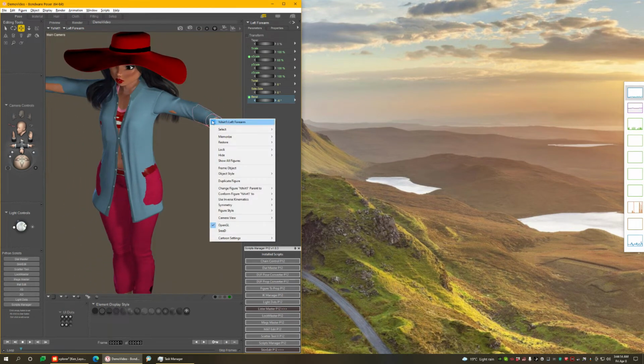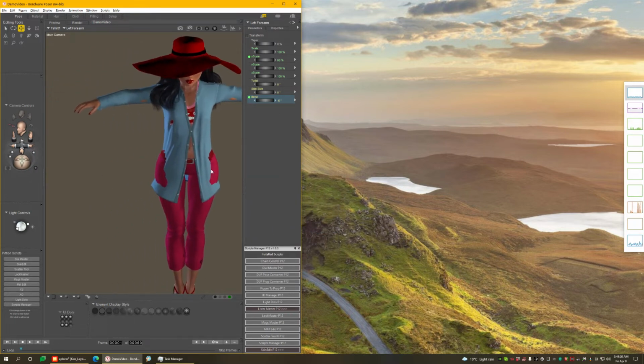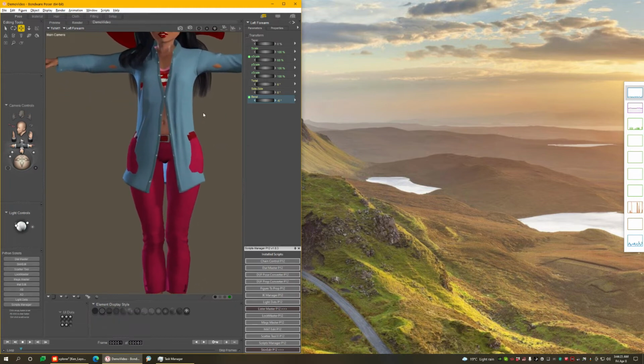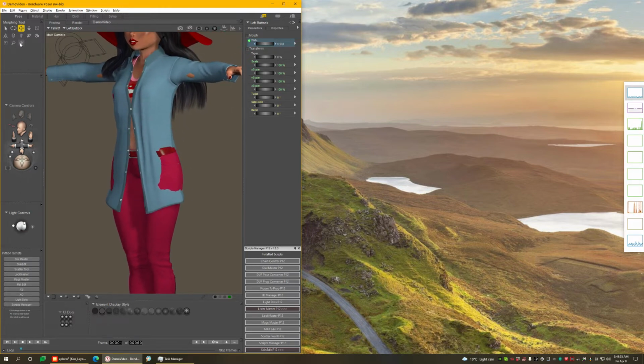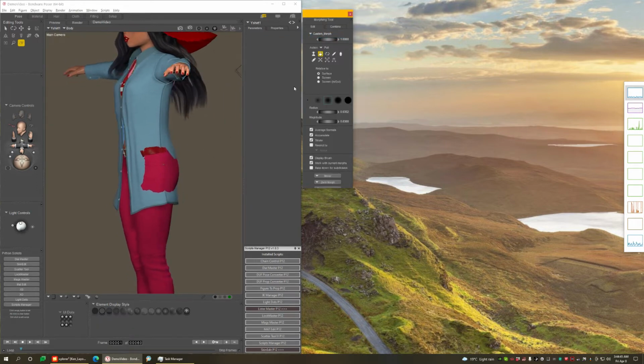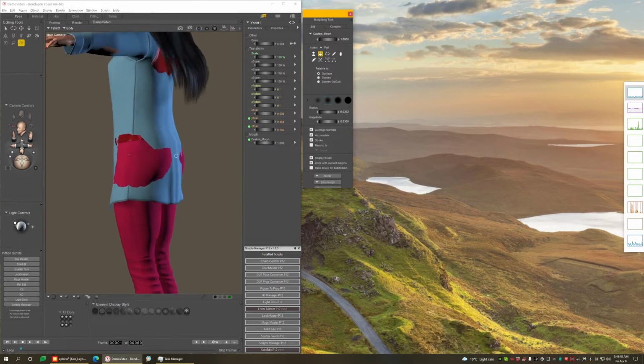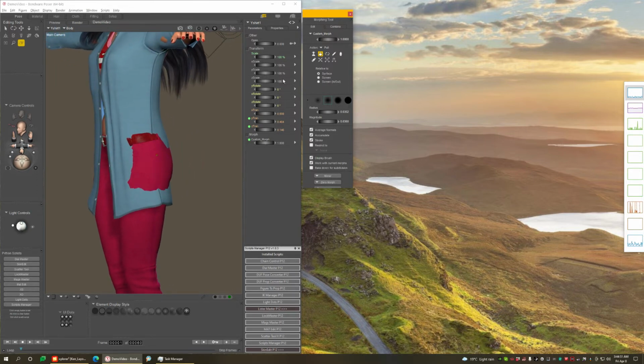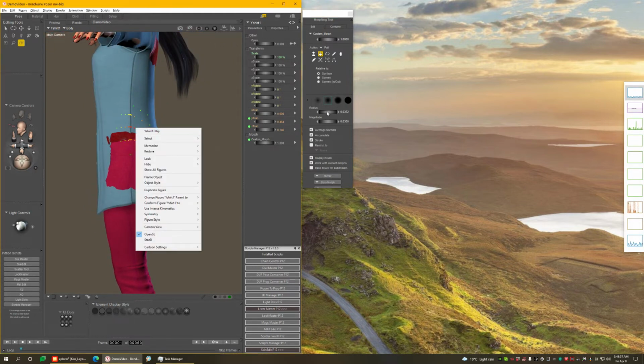So what I'm going to do now is use symmetry, left arm to right arm, so I don't have to do it on the other side. And this shirt has a wide morph to push it a little bit to the sides. I'm going to do that. And then I'm going to use the morph tool, this one over here, to create a fitting morph to make this fit this body shape.